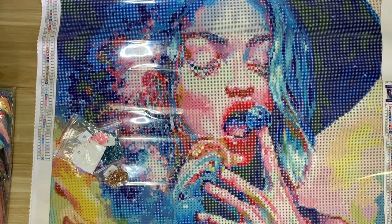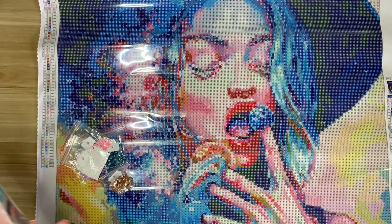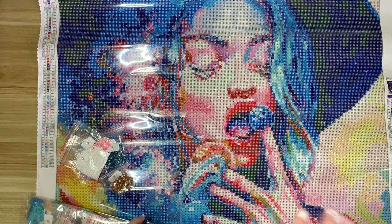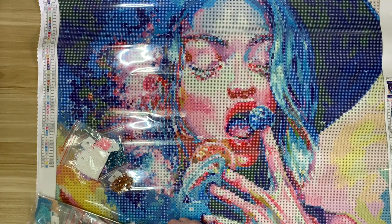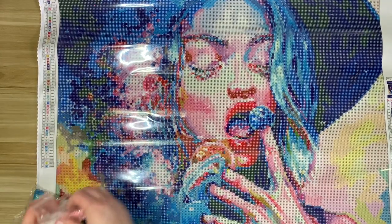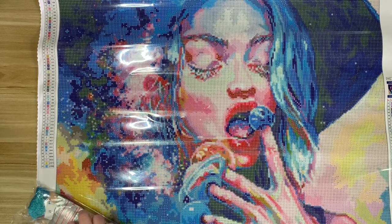Really pretty piece. Like I said, kind of out of my element, but I've looked at it so many times and I've been drawn to it so many times that I was like, it's on sale. Maybe this is your chance. So that is my Craftibly haul.